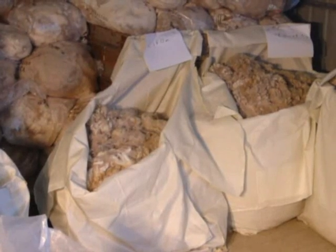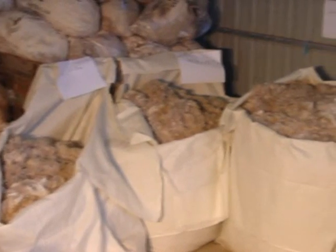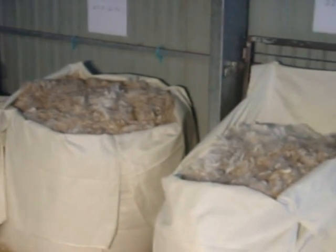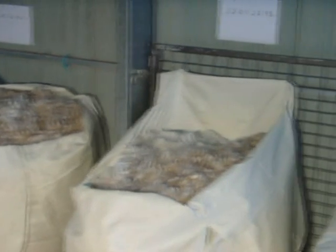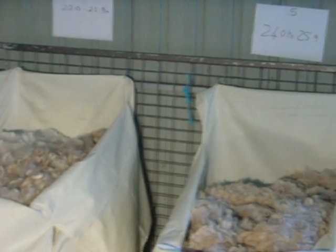For this, our first collection day, the region opted to concentrate on just white and light fawn fibre. Other colours will follow at a later date. Classing lines were defined by colour and by fibre diameter, ranging from ultra-fine at less than 18 micron through to 26 to 28 micron in 2 micron increments.